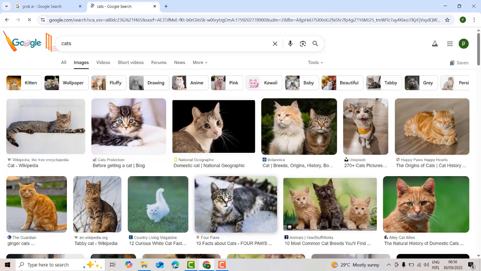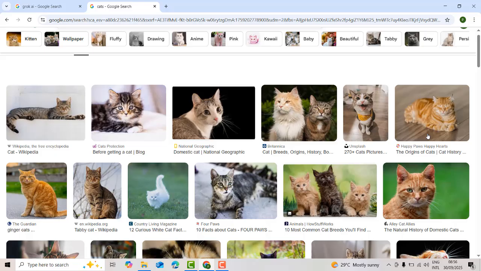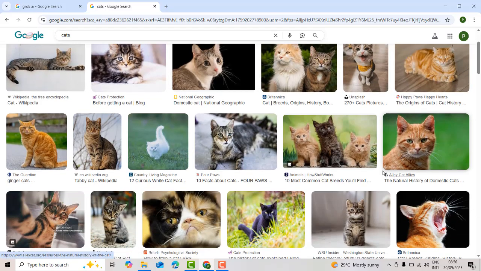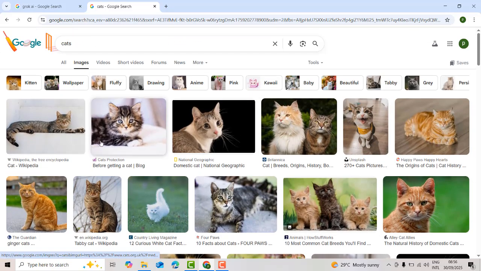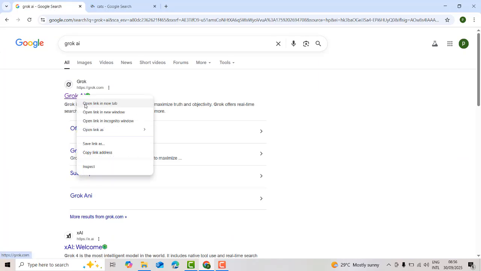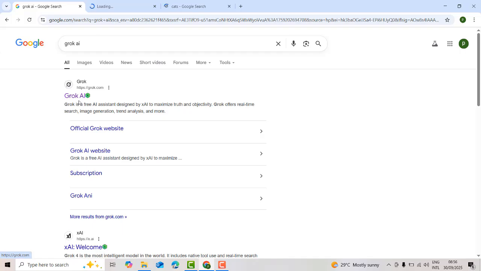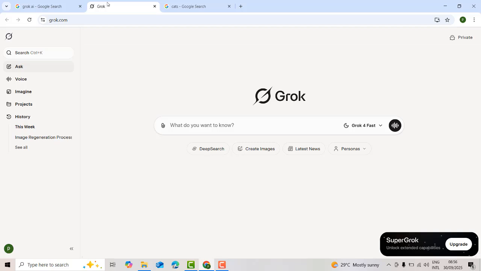I won't upload these in my Google or Facebook content. I want to recreate them, and we can do that with this tool. Grok AI provides a free option as well. If you are satisfied, you can go with the premium. The first time you try it out, you will be able to use the free one.